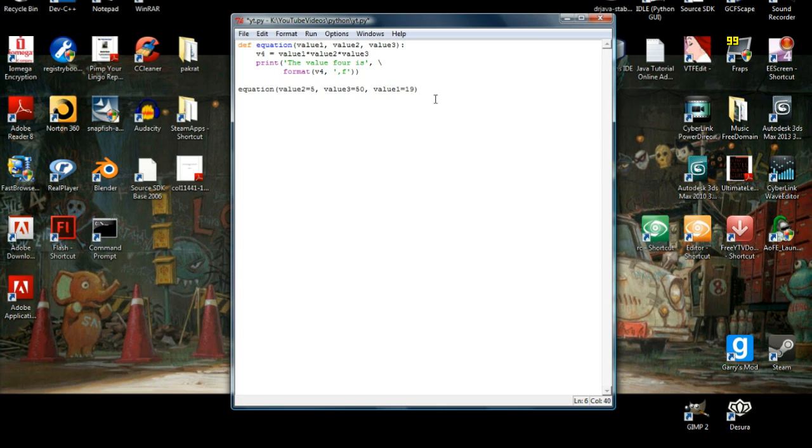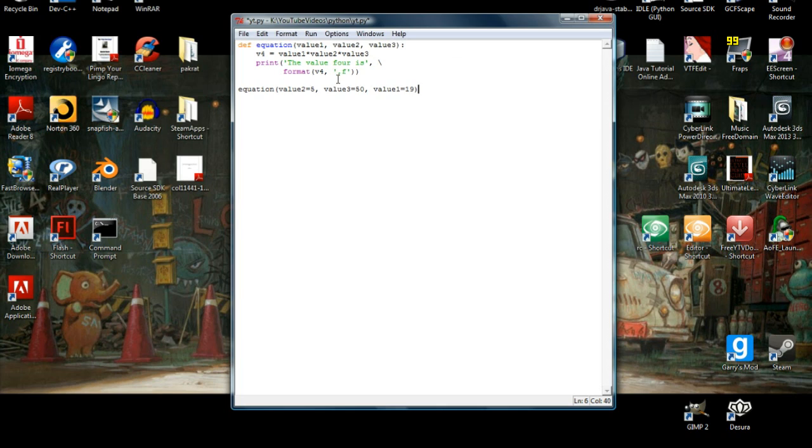So what's going to happen is it's going to assign value2 5 here, value3 50 here, and then value1 19 here. Keyword arguments are used if you want to explicitly state which variable you want to assign.